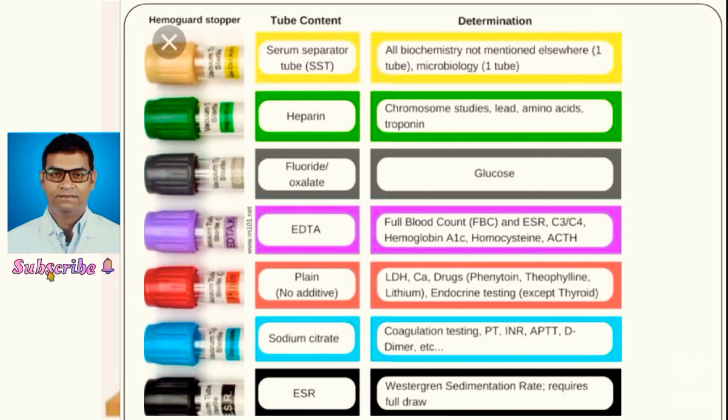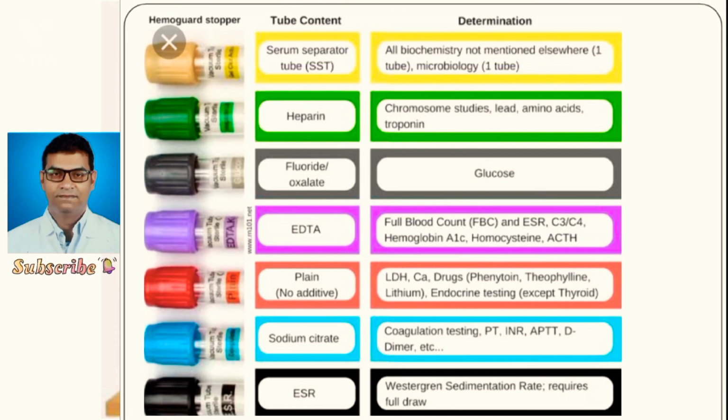Sodium citrate comes in a liquid form as 3.8% trisodium citrate. For coagulation testing, the ratio is 9 volumes of blood to 1 volume of anticoagulant. The blood to anticoagulant ratio of 9:1 is very critical and very important, as variation from this ratio may cause errors. For ESR, the volume of blood to volume of anticoagulant should be in the ratio of 4:1.